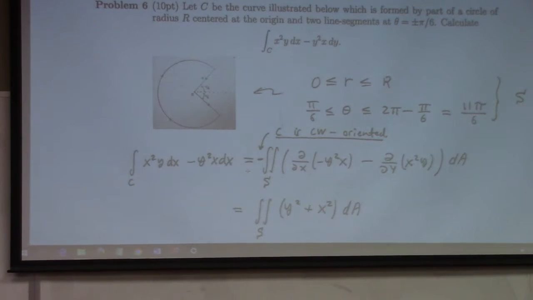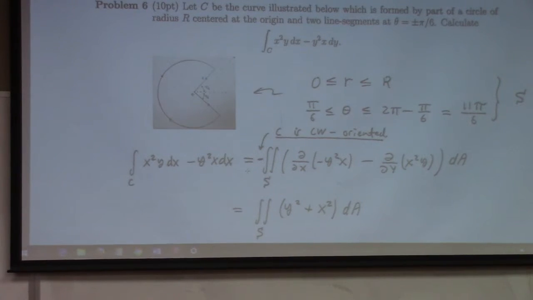What did I do? What did I use to calculate it? First of all, why didn't I just integrate the line integral directly? Because it'd be like a circle and two lines. That's three separate integrals to do, right? It's a pain. Or I can do one area integral, which in polar coordinates isn't too bad.